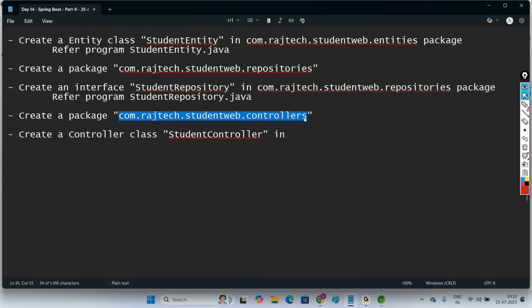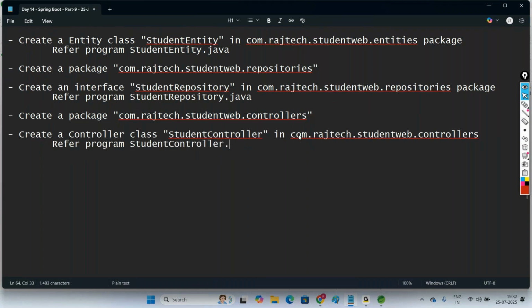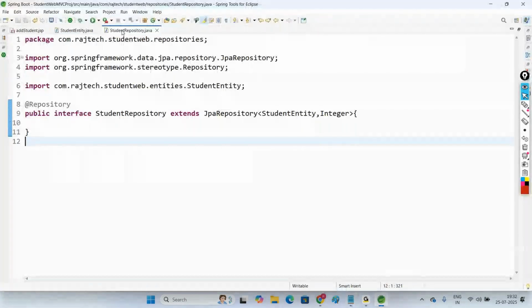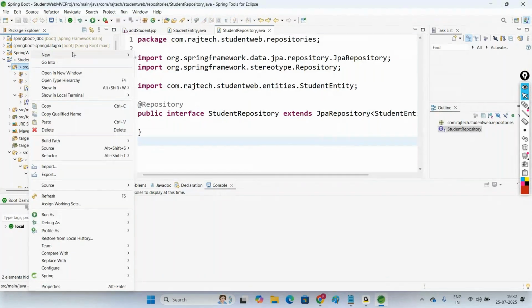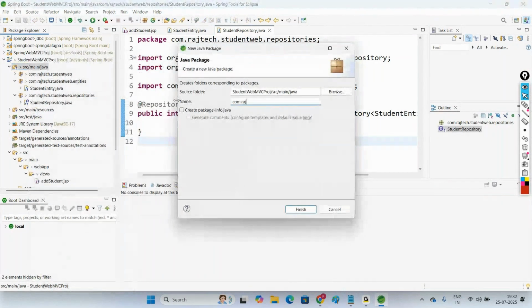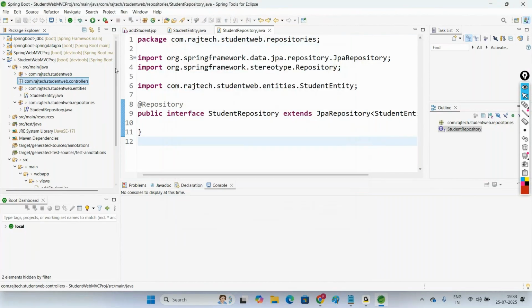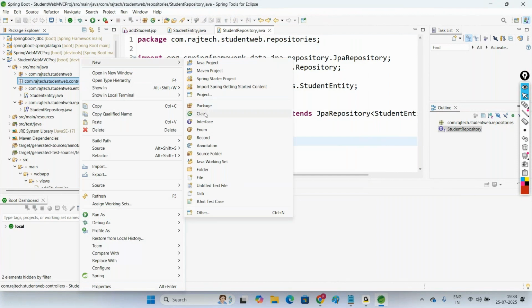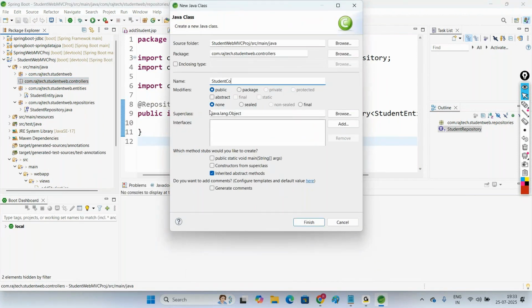So everything I'm separating in the form of packages here. In this package, we are creating a class StudentController.